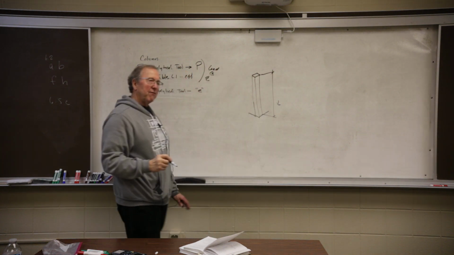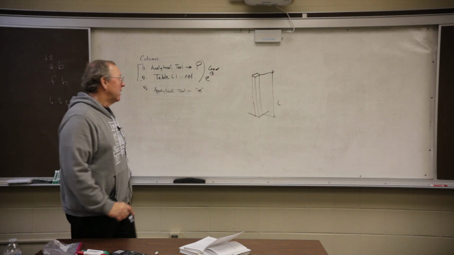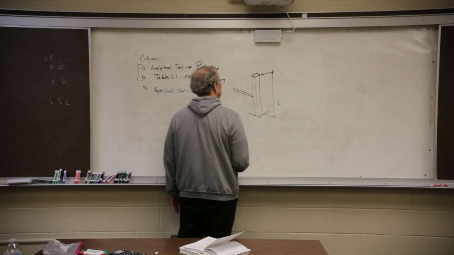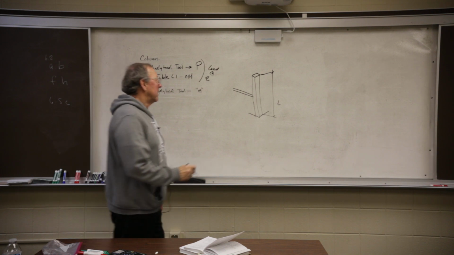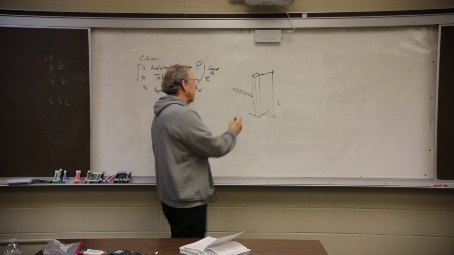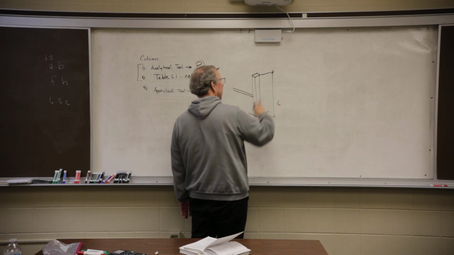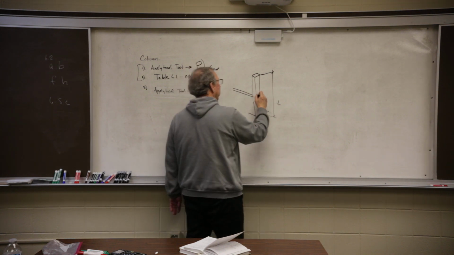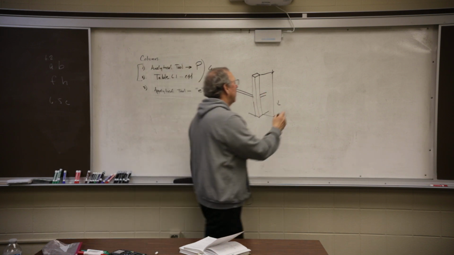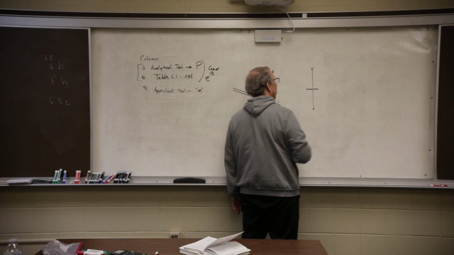Okay, what if I have members, let's say I'm doing a pole barn or something like that. What if I have members that come across here and frame into it? It can frame in one direction or in both directions. I can have a member just come in on one side, and the other side's maybe a big door and you can't get a member in there. Or I could have another wall there and bring the member into the side. What I've done now is I've pinned it. There's the top and the bottom. I've put a support here.